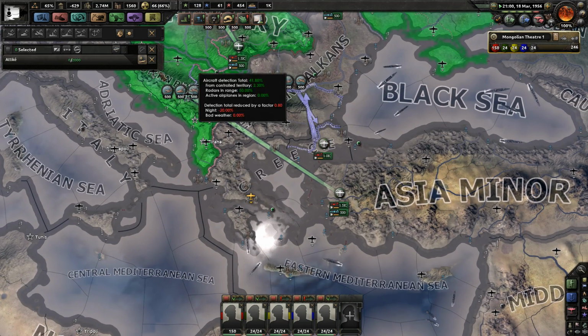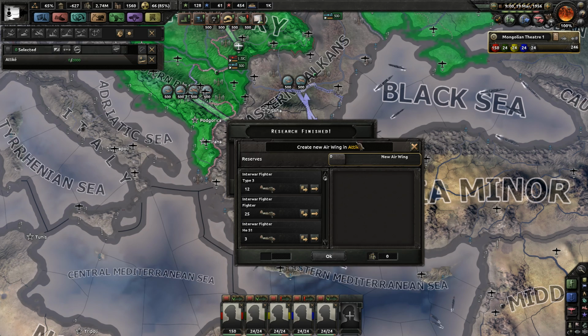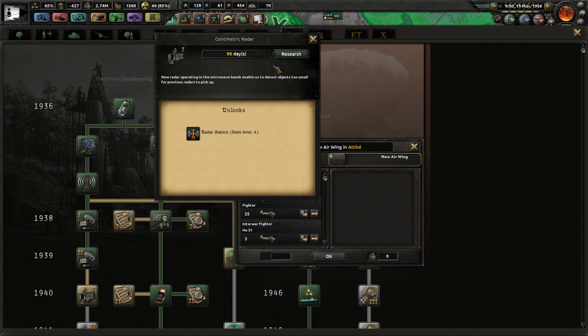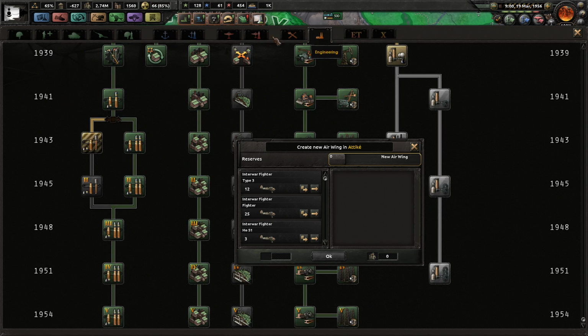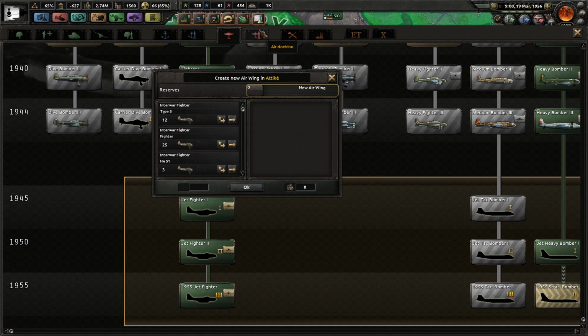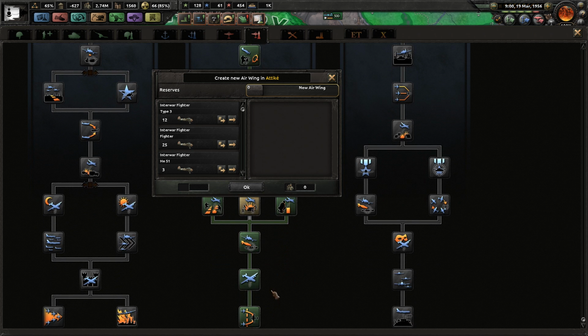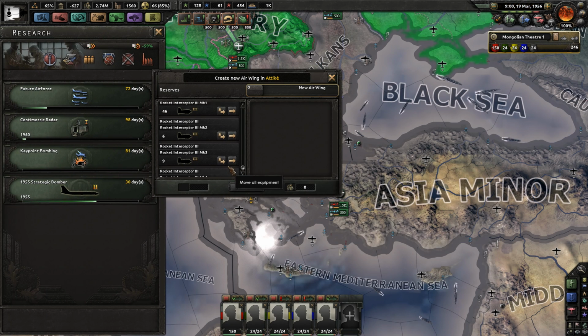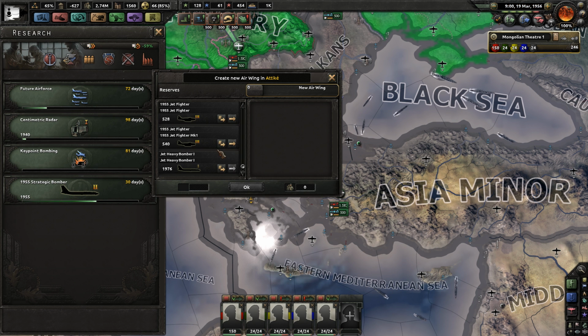Then we need also an air group in Greece. Research of the radars. We're just gonna keep going down there. I don't think there's anything else here. We are nearing the end here. Well, might as well pick this one up. Don't really know what else to do with you just now. Alright, so 1, 2, 3, 4, 5.